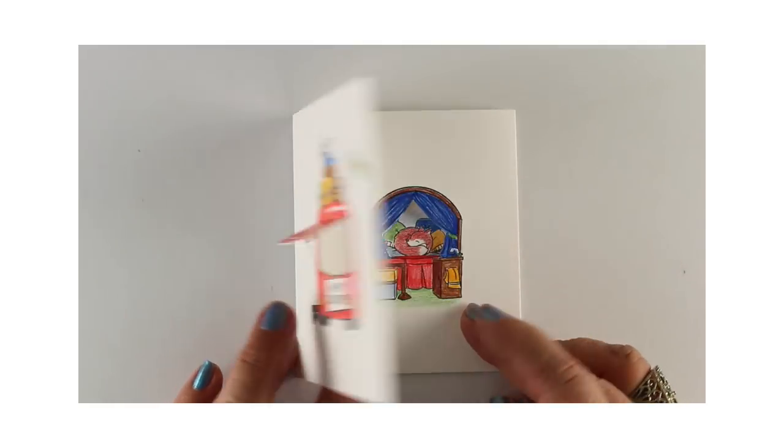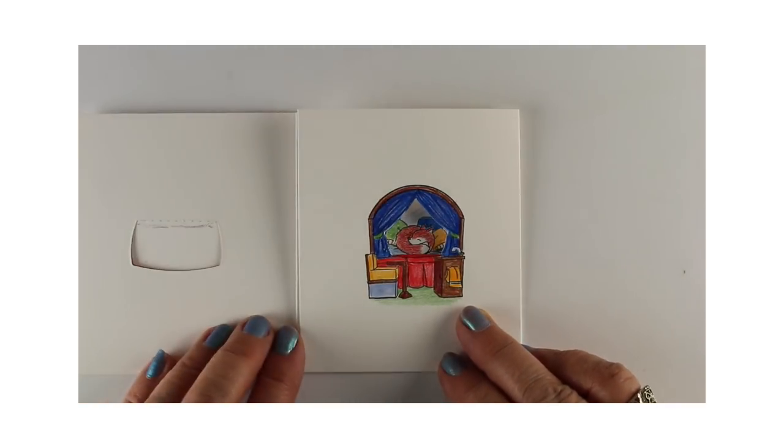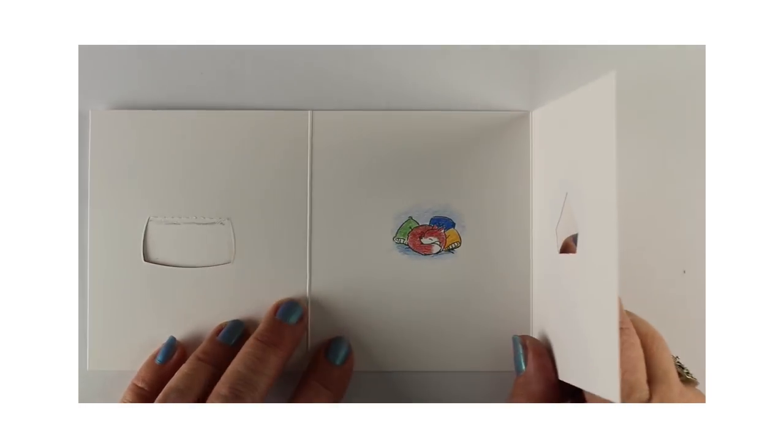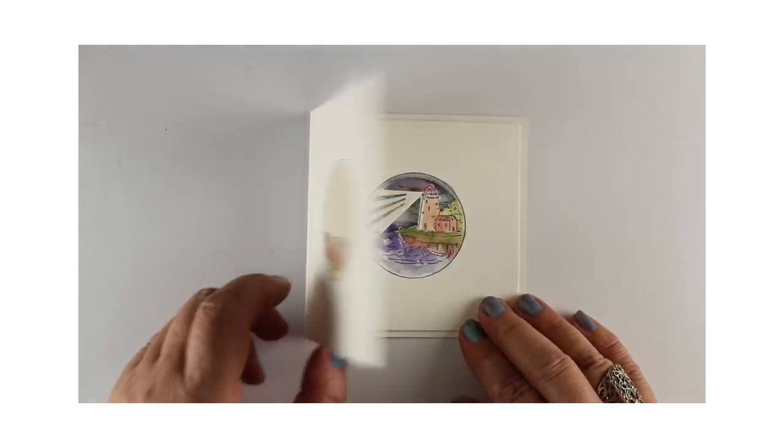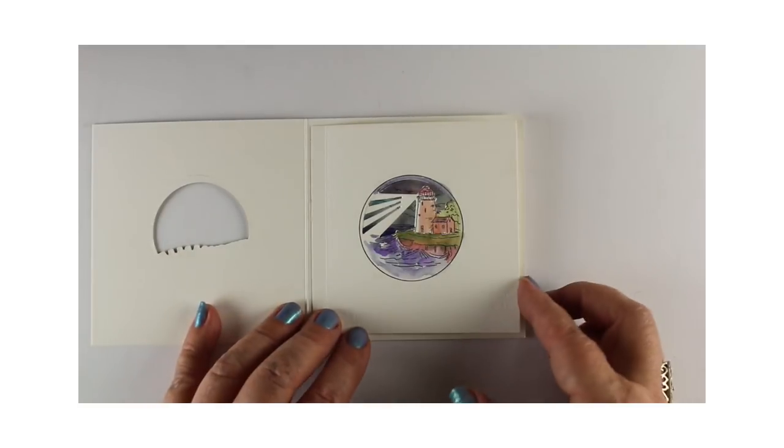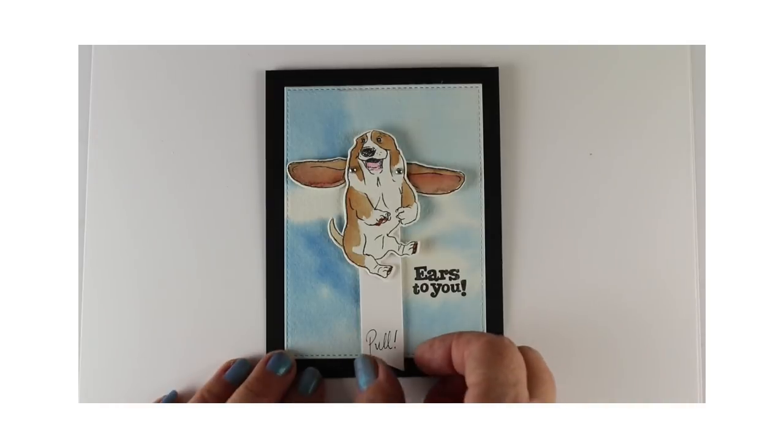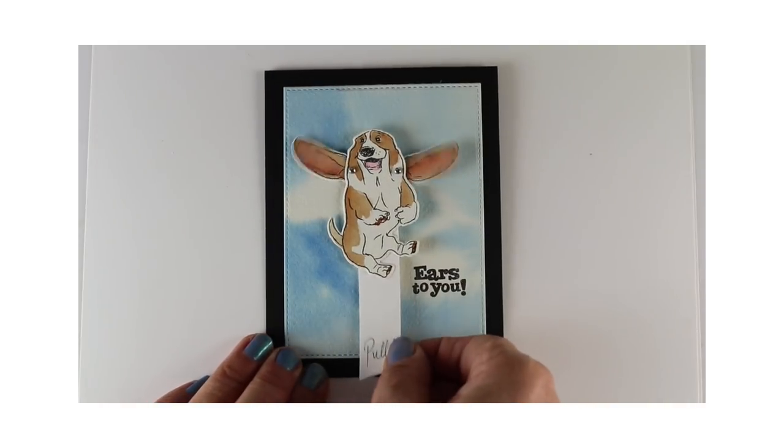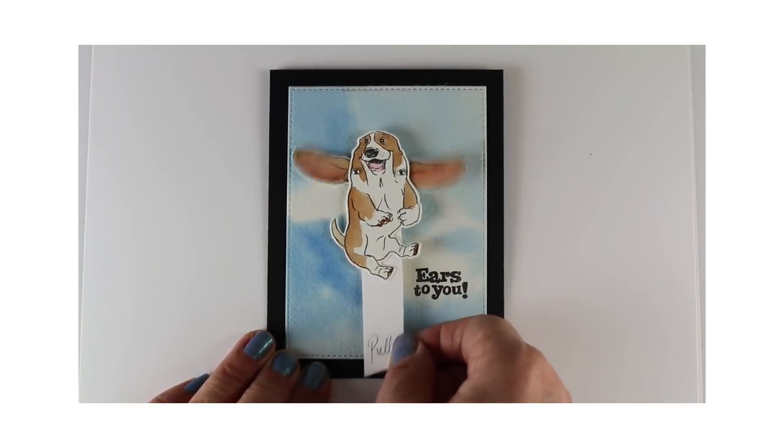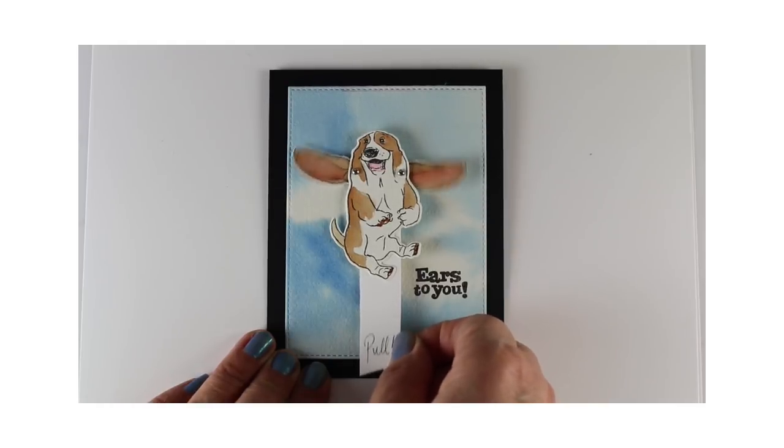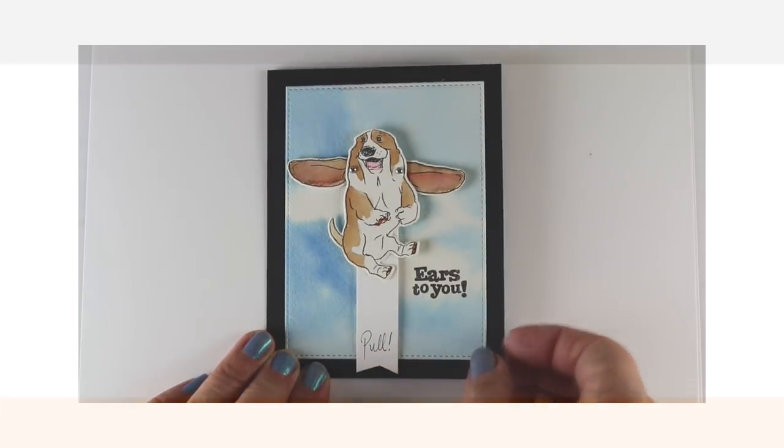Here's some of the other cards that are in this series that I'm doing this week on the Art Impressions interactives. This one is a trifold, and then I have a second one with circular trifolds. I show you four different ways to use them in the circular trifolds video. We also are going to have some flutter cards coming up tomorrow. That'll be the last of the interactive ones. Oh my gosh, there's so much fun—little animals with wings and ears that fly.